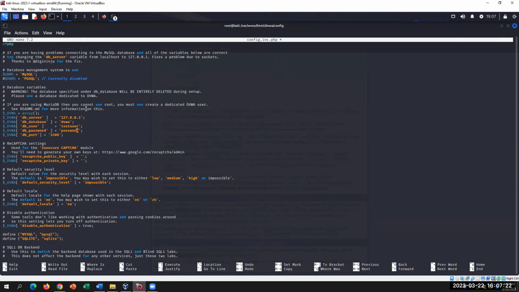Oh yeah, you have to do UFW disable in the terminal. If you're on as Kali, you do sudo UFW disable and you turn off the firewall. If you're on as root, you just do UFW disable.